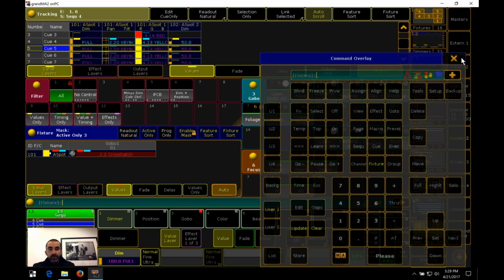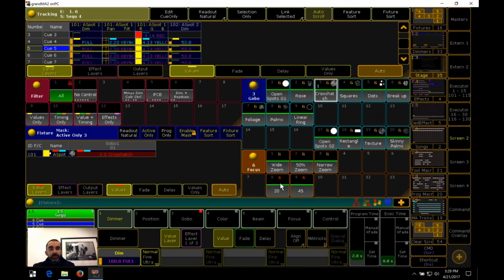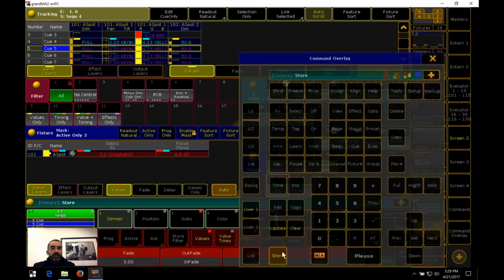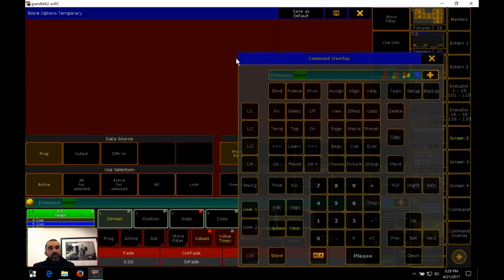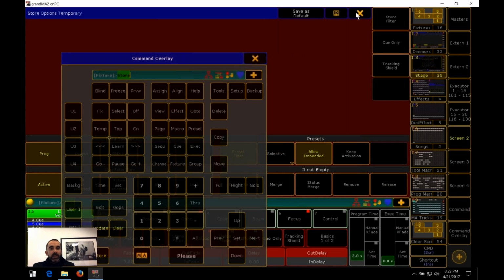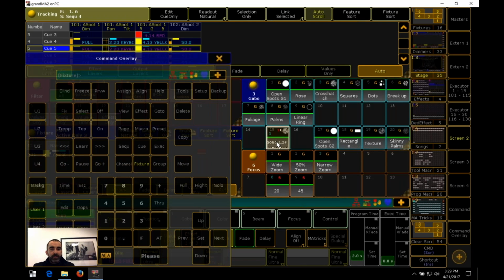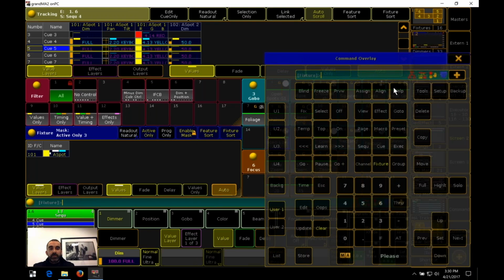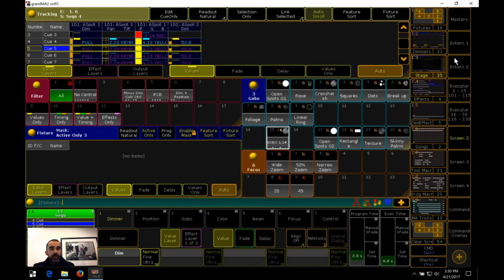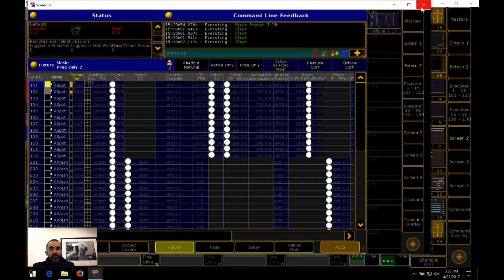Okay, Fixture 101, this Gobo, this focus preset. Like I said, not too many people use embedded because it can get a little complex. And like I said, turn off the preset filter, and there we go. Okay, now we can try to look at this example. Close that.